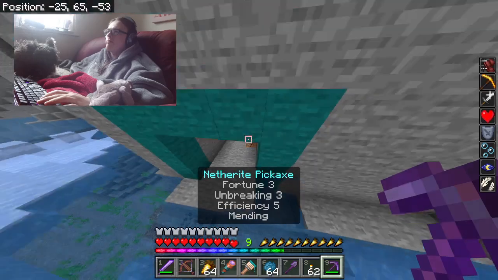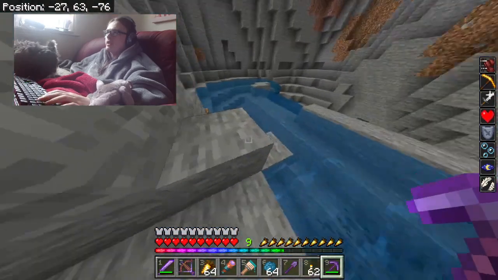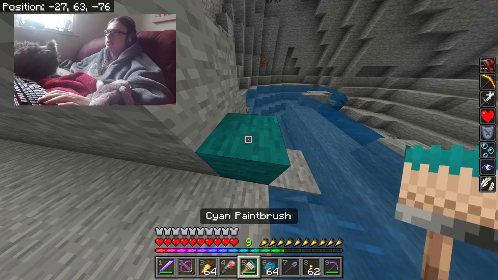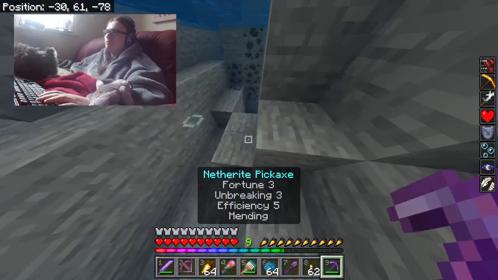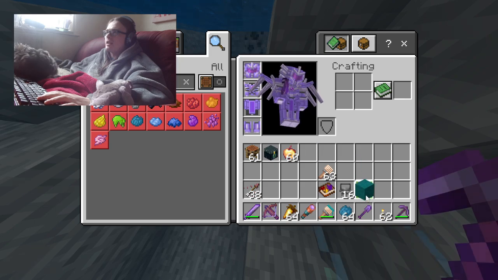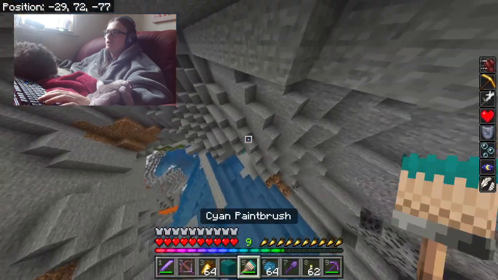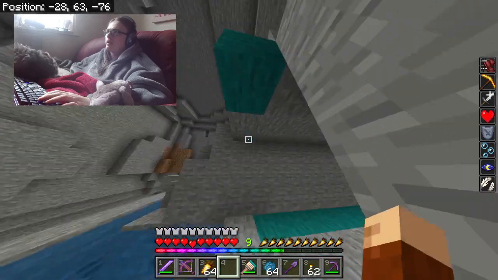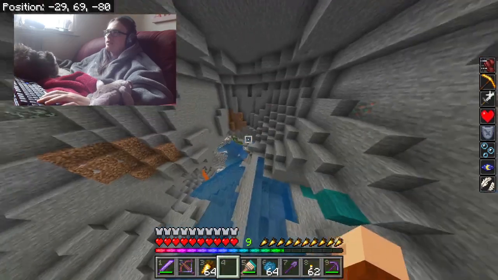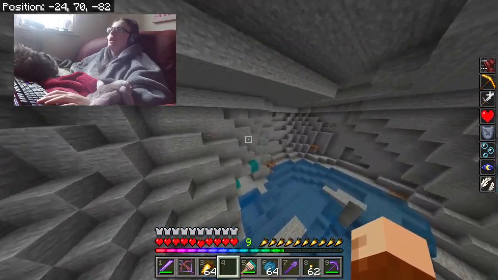Hold on, if I mine a painted block, do I get the cyan block? Oh, you can mine them, and it turns into cyan painted stone. So it's not just a layer on top of the block, it's an actual block itself.